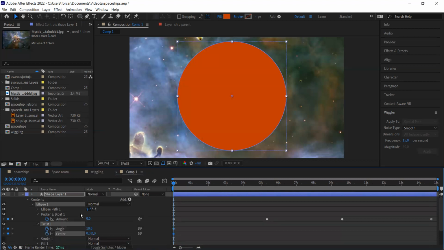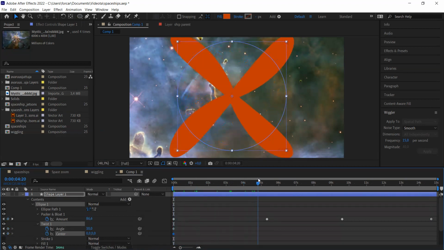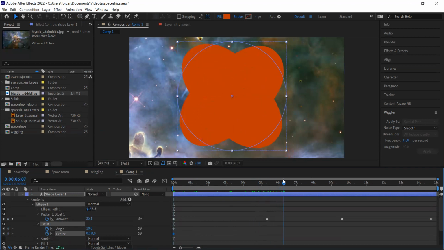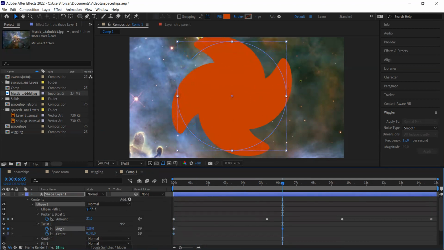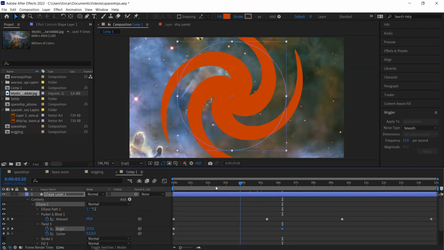Angle and center, it lets me twist. Okay. As you can see, there's a little bit of twist already in the angle. Yeah, why not?